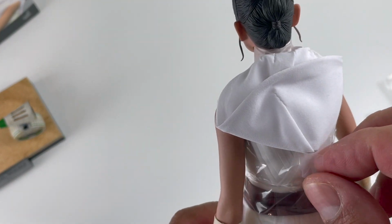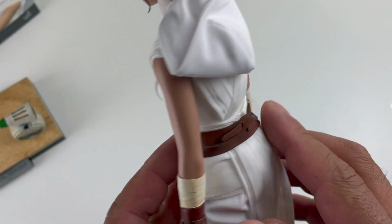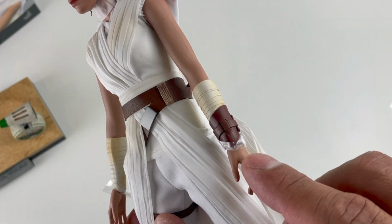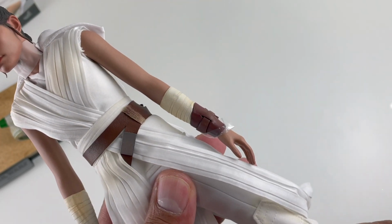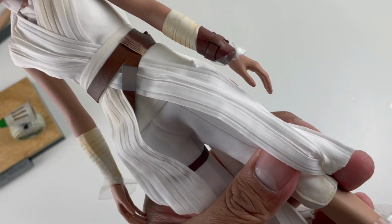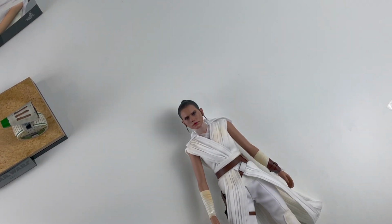And you can tell, that's what I love about Hot Toys. When they ship you something, they really come out. Looks like you have to take the hands out to get those plastics out. And there's instruction about how to put on the armband. I thought it was a bracelet, but no, it was an armband. It goes right there. I wonder why they didn't ship it with it already on. Now I'm wondering whether I should put it on or not. Maybe over time it would. I don't know. Let's get this plastic out really quick. Man, Hot Toys, I need to calm down with this plastic stuff.